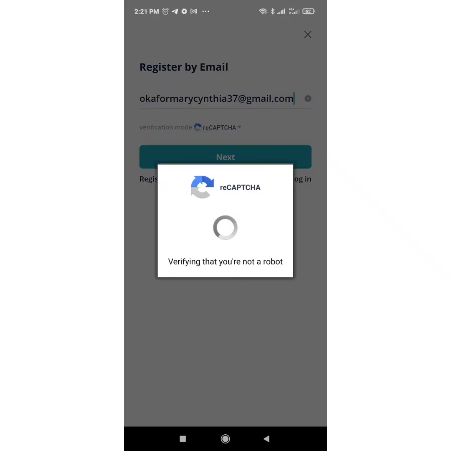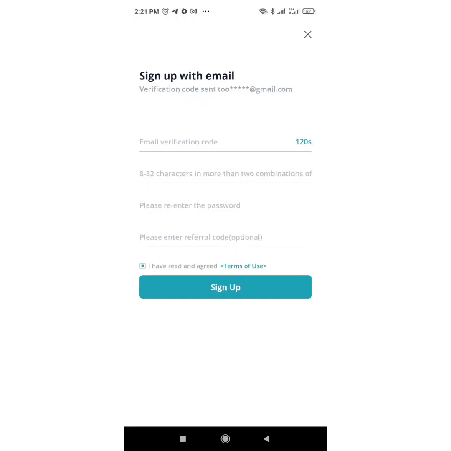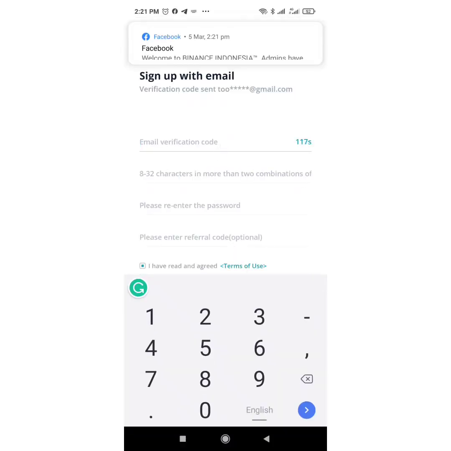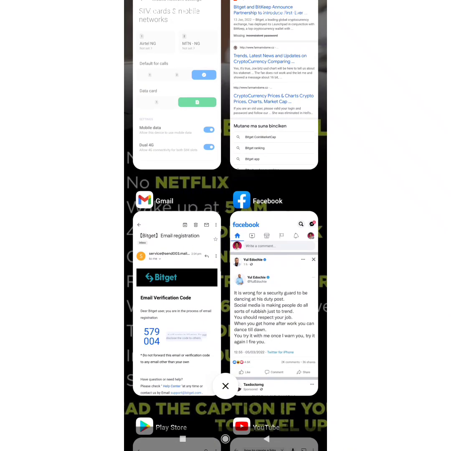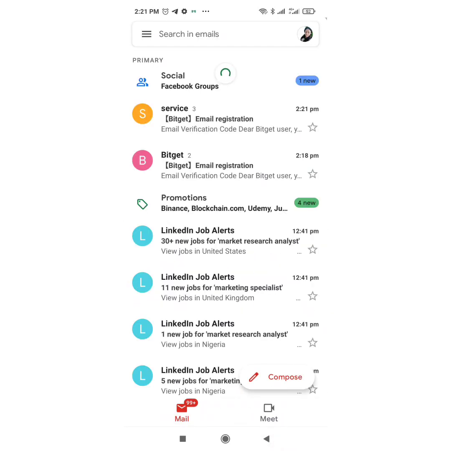Okay, you tick okay, then a verification code has already been sent to my mail, so I'm going to go straight into my mail inbox to copy that.